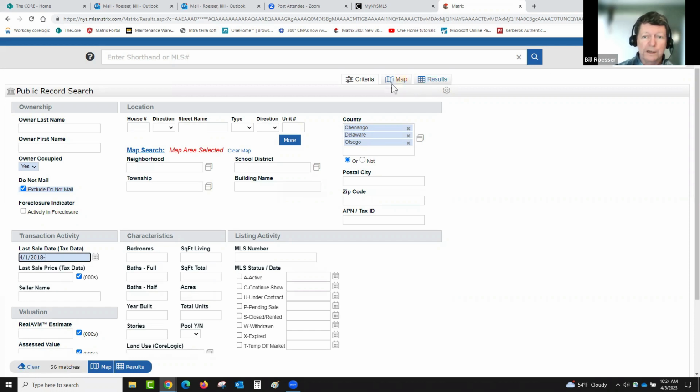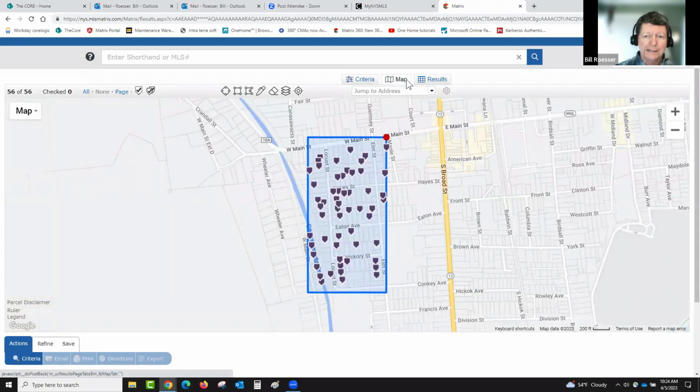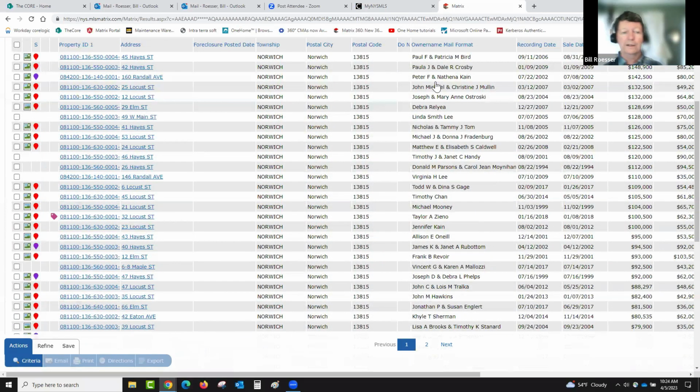So from here, I can now go back up to my map, see where those residents are living. And then over here, I can actually get the results and pull up kind of the detail I need. And what detail am I looking for? I want to create mailing labels. I've got their names, their addresses, a lot of detail about their house. When did they sell? What did they purchase it for? So now, at this point, I want to use those names here and send out a flyer.